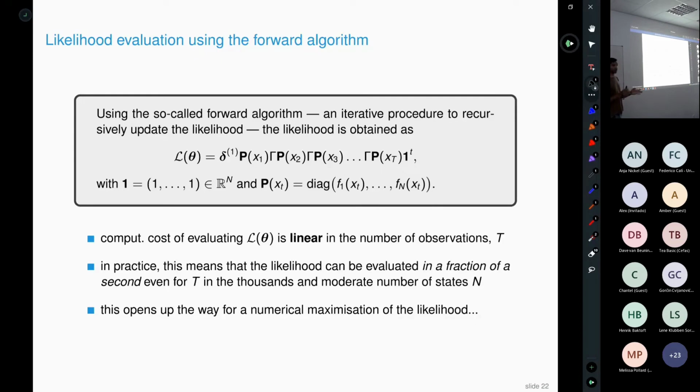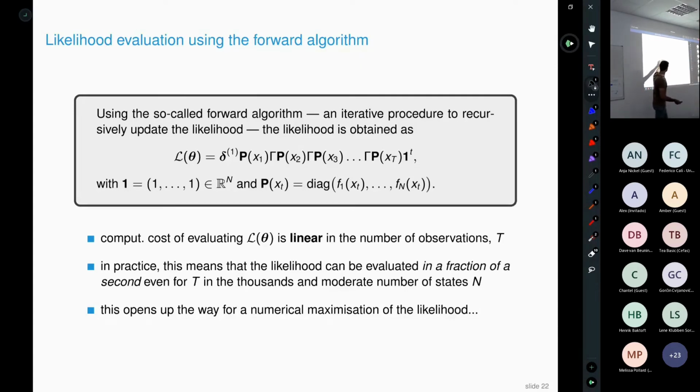But there are really magic tricks, really nice, fantastic magic tricks that allow you to still calculate the likelihood in a very fast way, in a fraction of a second, actually. The whole idea is, intuitively speaking, that you walk along the time series and you update the likelihood as you go. So you start at time point 1 and you calculate the likelihood contribution of that data point. Then you go one step further to time point 2, you update your likelihood. You go to time point 3, you update the likelihood.